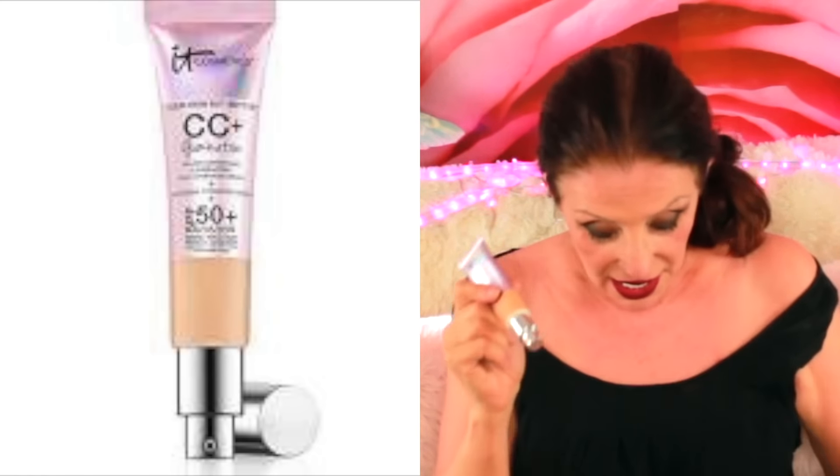Then I have this Medium Illumination CC cream on top of that. I have some blush — my Laura Mercier blush in Rose Orchid. My compact just broke right in half, so I need a new one. I also have on Better Than Sex mascara, and I've been using the Real Technique sponge — fabulous! I got them two for nine dollars, much better than the beauty blender. And I use this unnamed brush for my blush.